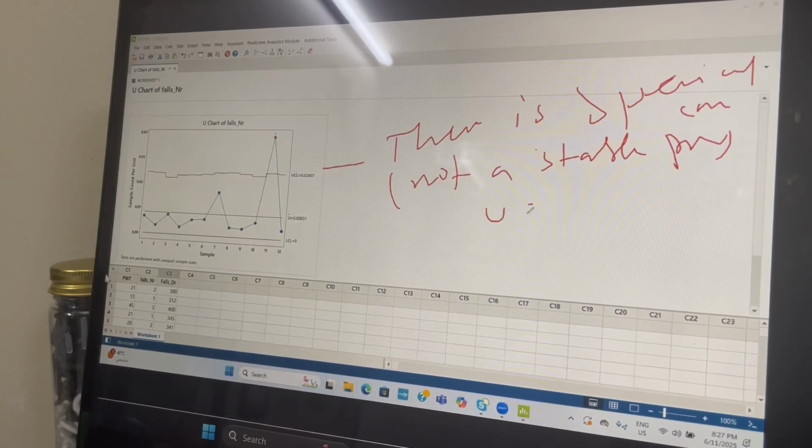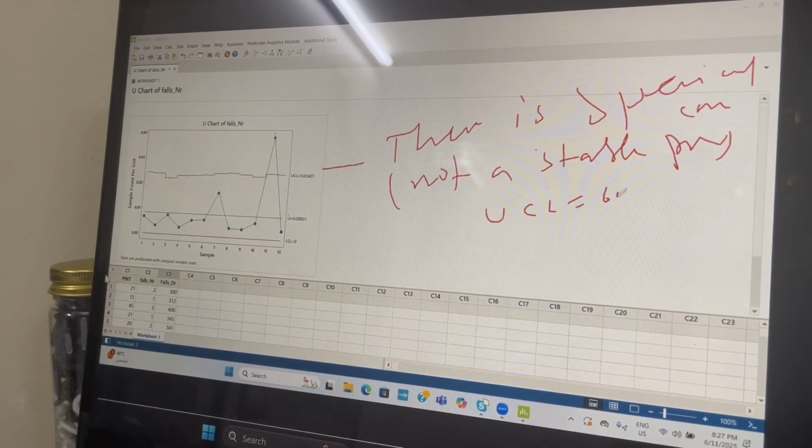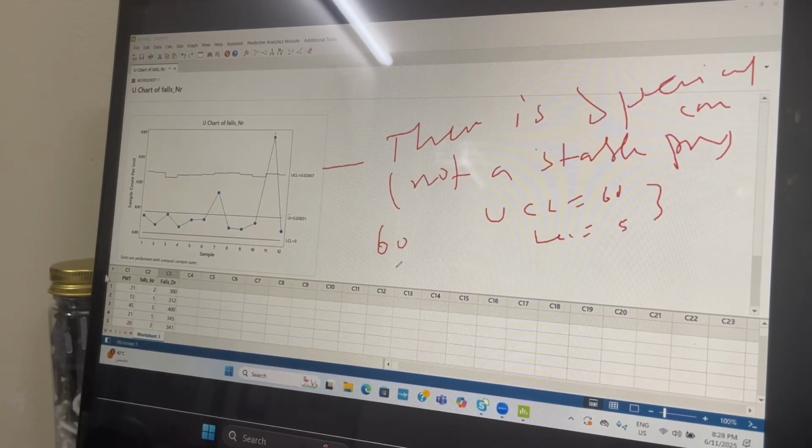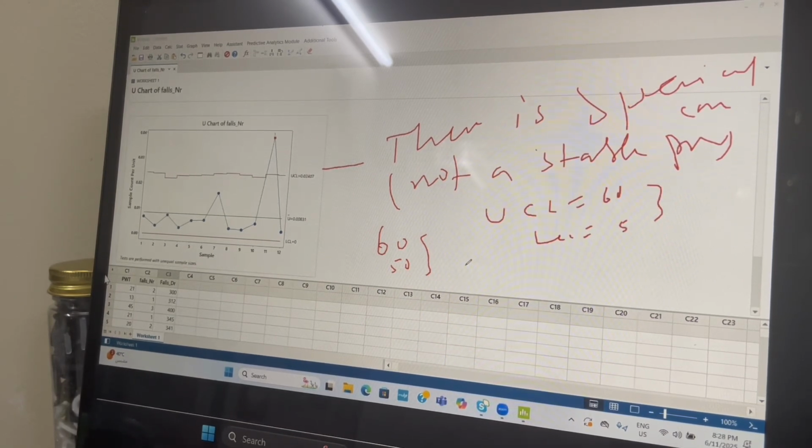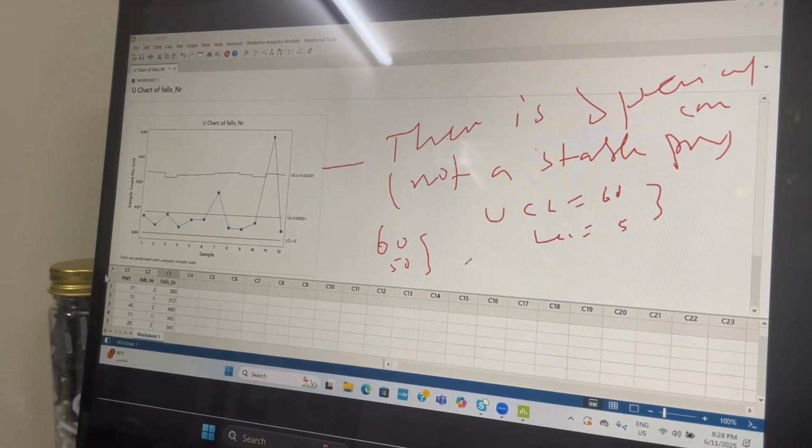upper control limit is, for example, 60. Lower control limit is just 5. So the difference is more wide. So we should conduct statistical RCA, mandatory. But suppose upper control limit is 60, lower control limit is 50, why do we need to conduct statistical RCA now? Just keep monitoring. Right? We need not waste our time. There is no problem. There is no difference between our upper control limit and lower control limit. There is no variance. Then why do we need to recommend statistical RCA to reduce variance? No. Just keep monitoring.